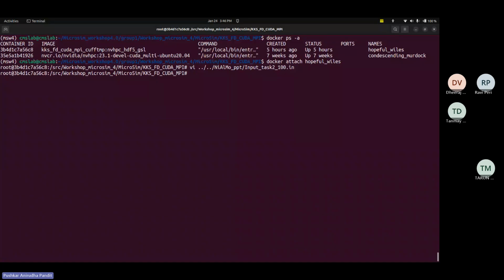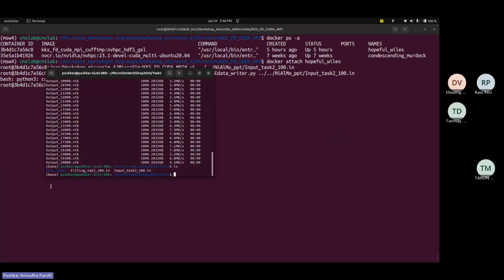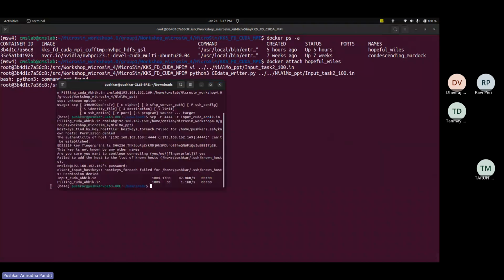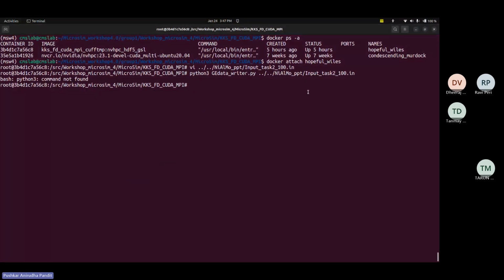Now what I have to do is run Python 3 GE G data writer, then slash input task2.in. In this window it can't be done, so on this one, control P key.